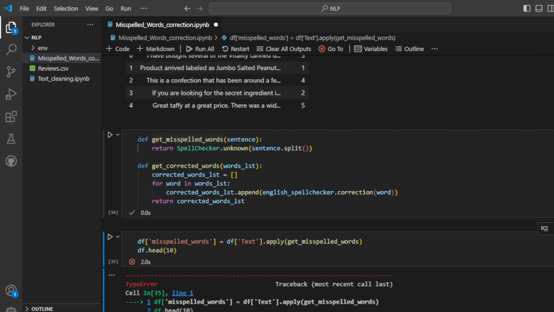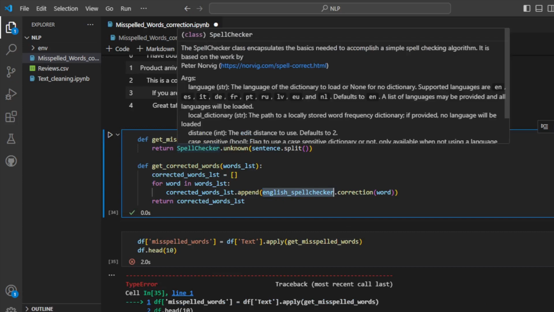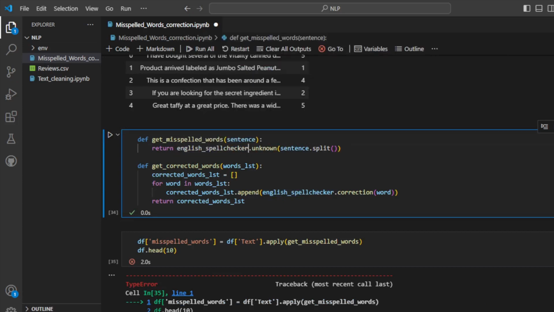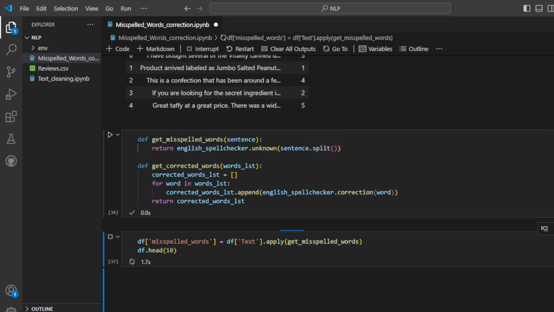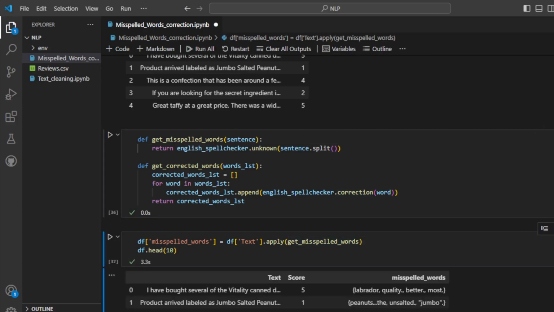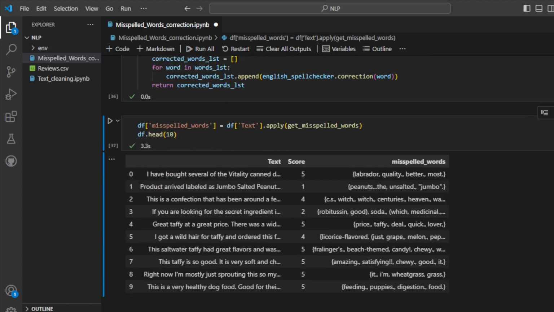Okay, I missed something here. This is not spell checker, this is English spell checker. Sorry, my bad. Let me run this, and let me run this again. Yes. Now you can see the misspelled words here.